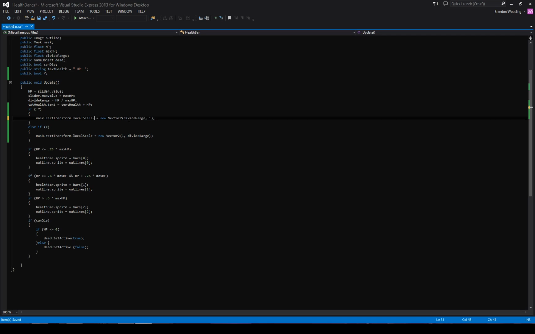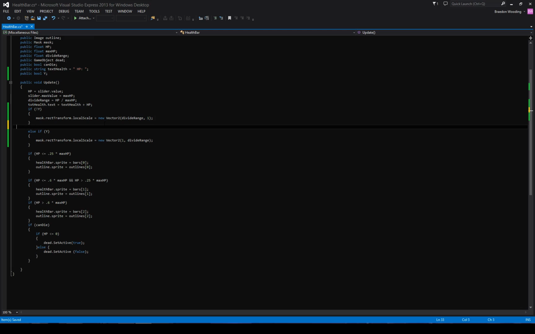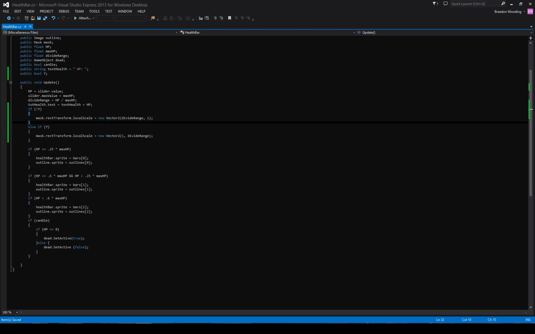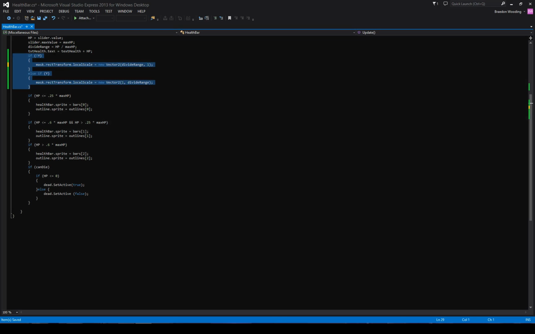scale.x, whatever. The reason it's not showing up is because I'm not actually opening the project properly, which is why things are auto things, but that's fine. If I go else if, it doesn't do it, but it will still load things, and if I try to build it, it'll probably become errors. Vector 2, and we're just creating a new Vector 2, so basically x and y. This is our x, which is crossways, and this is our y, which is diagonal, downways. We could probably do this under one statement, but it's just so much easier to do it under two. If it was like 5 lines, I would try to figure it out.